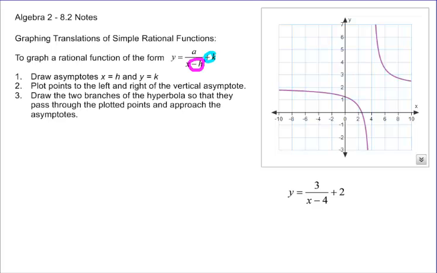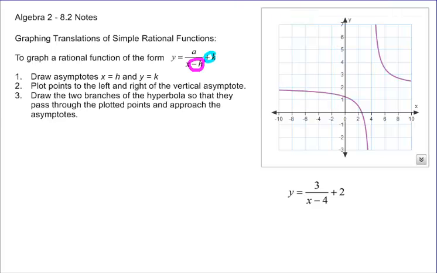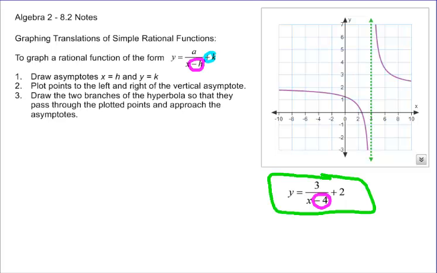So to graph these, what you do is x minus h, remember, it's super secret opposite society when you're working on that x part. So when they give us that h value right there, minus h, that is our asymptote. So look down here in this problem, y equals 3 over x minus 4 plus 2. And down there in the bottom, we've got minus 4 right here. That means that we're going to have a vertical asymptote at the x-coordinate 4. So a vertical asymptote goes up and down like this. And notice that this graph curves right around that asymptote. Okay, the purple lines don't cross it.